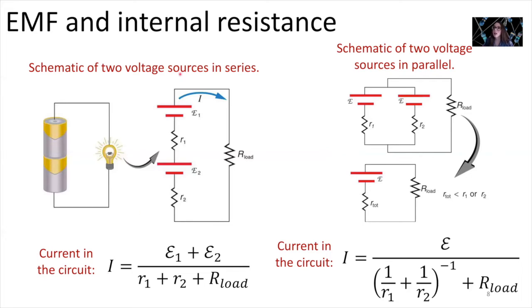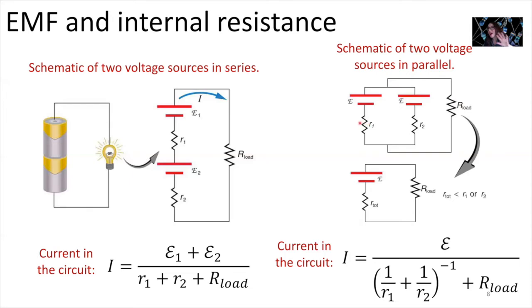Now, here we have two voltage sources that are in parallel with each other. The interesting thing when we have these batteries in parallel is that their potentials, their EMFs, do not add. Since these are in parallel, we'll assume these batteries are identical. Let's say they both have an EMF of 1.5 volts. If they're in parallel with each other, they are only supplying an EMF of 1.5 volts to this resistor.